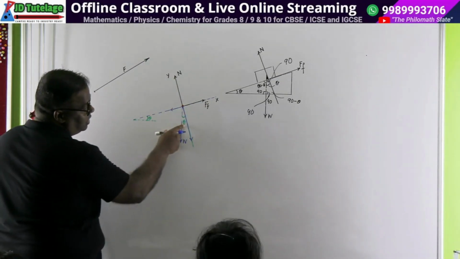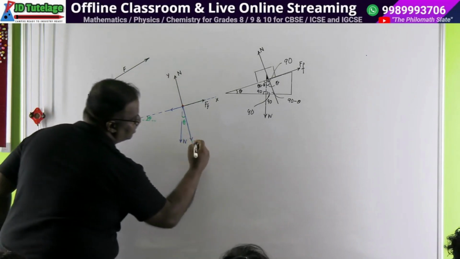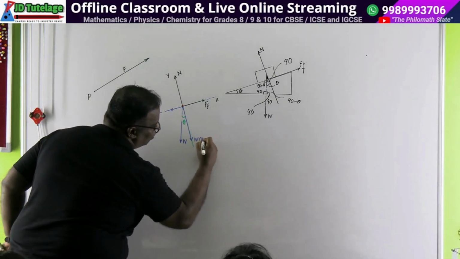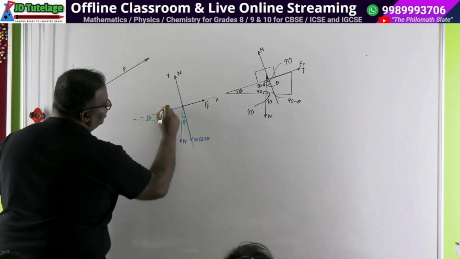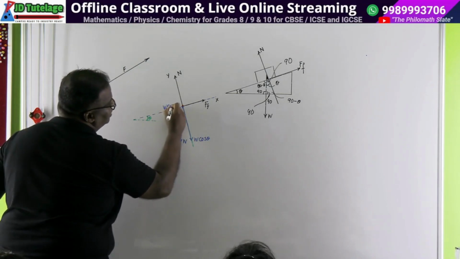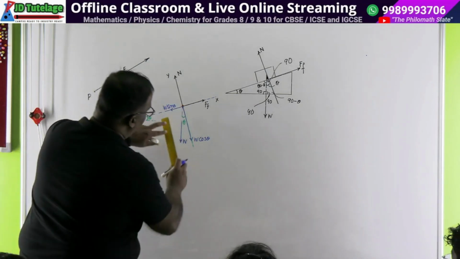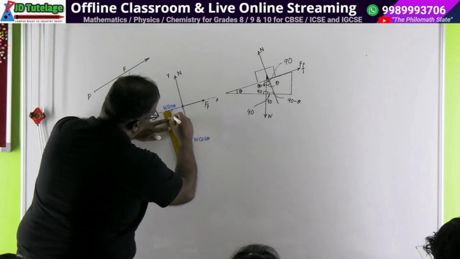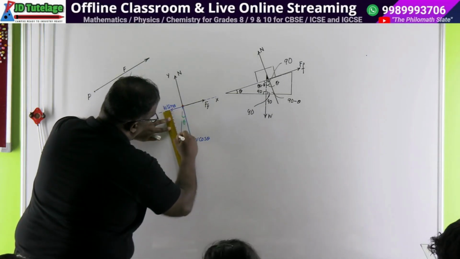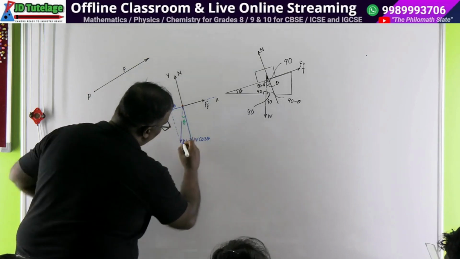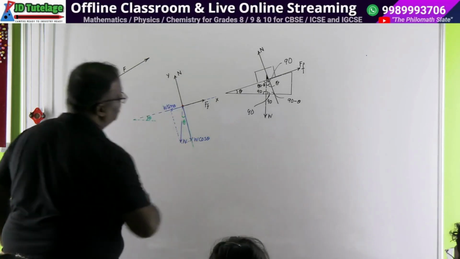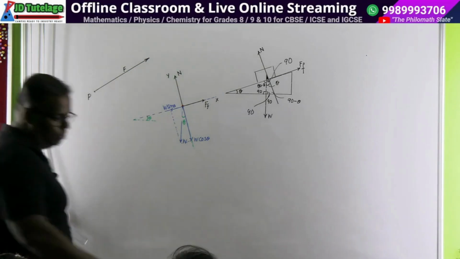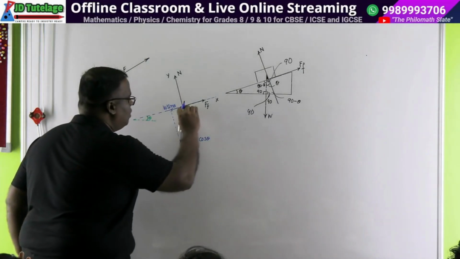Understood? This is theta, this is along theta. So what will I call it? W cos theta. And what will I call this? W sin theta. Again you can see that the rectangle is there. You will still see the rectangle. Look, the rectangle is there. We have just resolved. And now once you have done this, please forget W. Please forget W. We slowly forget W.